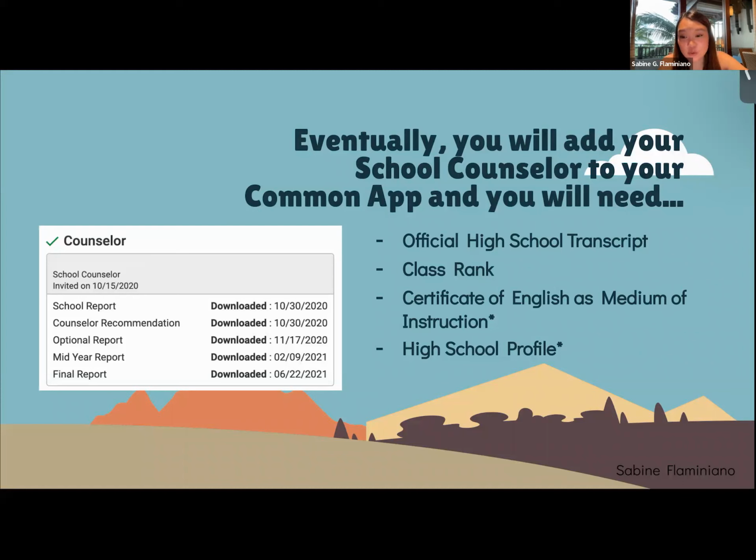If you transferred schools naman like me, you want to make sure you can still get in touch with the registrar of your old school, because you will actually need a lot of things from them, documents. It's also best to request for these documents early, because they do take time to process, and this is not something you want to take care of last minute.